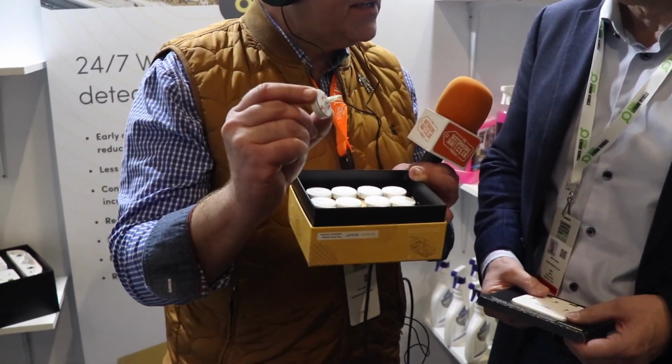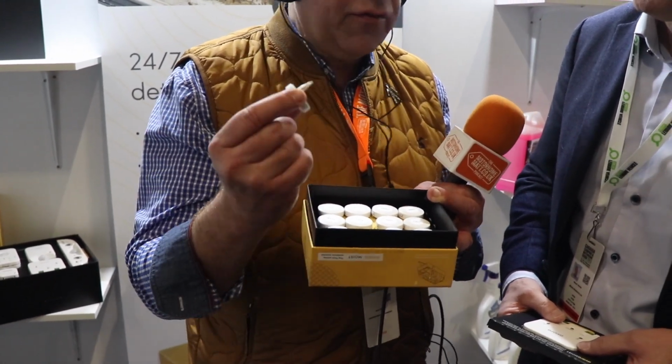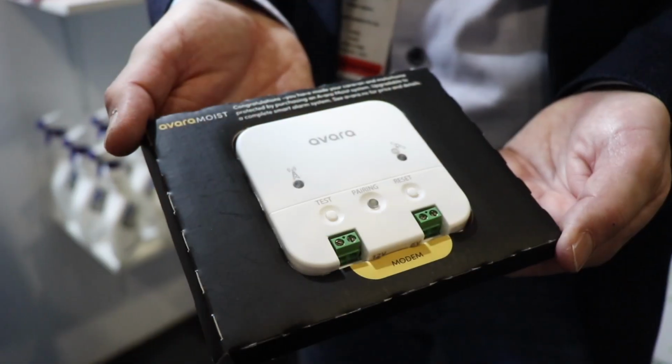Yeah. So important to note, this is a dealer fit accessory. This is a dealer fit accessory. So a 6mm hole is drilled into the wall of the leisure vehicle. Exactly. This has got 3M double-sided tape on the back. Yeah. It then is stuck in place, and it has to be located in a location where damp is possible to occur. Typically where the different models will leak and have moisture. Yes. And then these transmit to the unit that you're holding. Yes, once a day they will be sending off, and this one is sending off to the website.